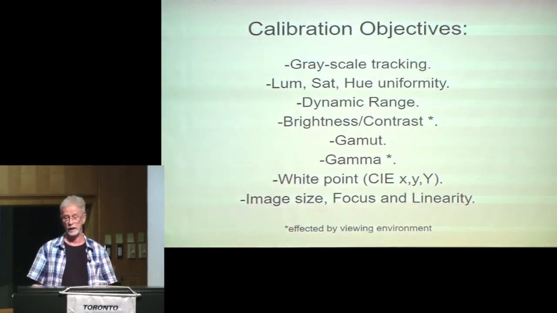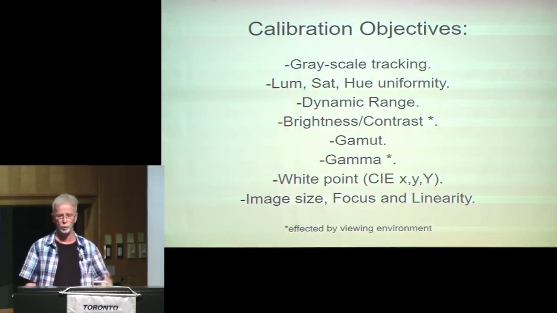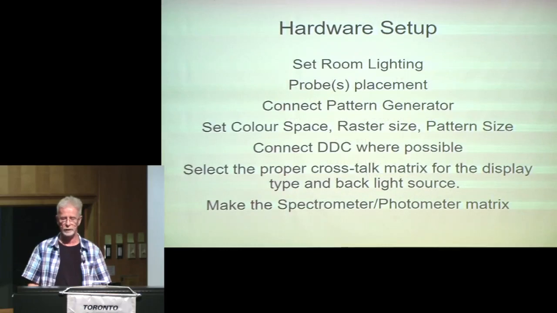Back to these objectives again. Now I'm going to start actually going through what we're looking for when we do each of these steps. So grayscale tracking will be first. Sorry, we'll get something in the wrong spot there. Set up your hardware, set up room lighting, probe placement, and so on. I don't think we need to go into this anymore.